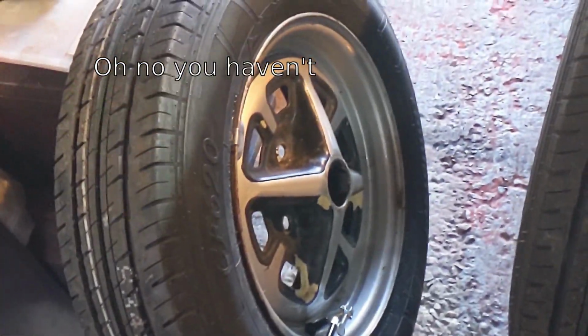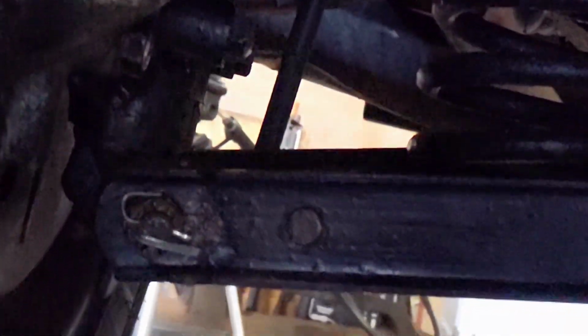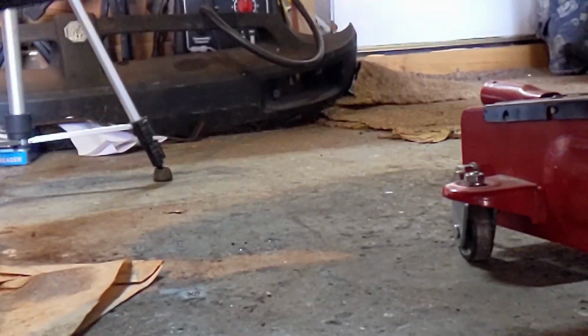Okay, I apologise for the camera work in advance, but I'm bleeding my brakes. I've done the back too, no problem. You can see I've connected it all up. When I come over to this wheel though, and so this is the one that was locked. Okay, let's see if we can get it in. And I've opened it up. And I got nothing. Where is it? There. So there's nothing coming through.